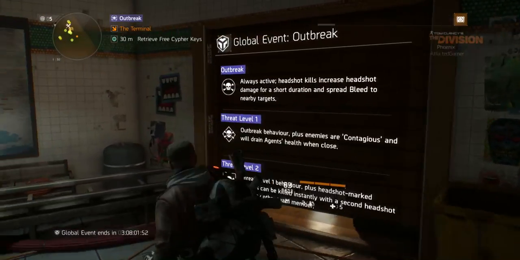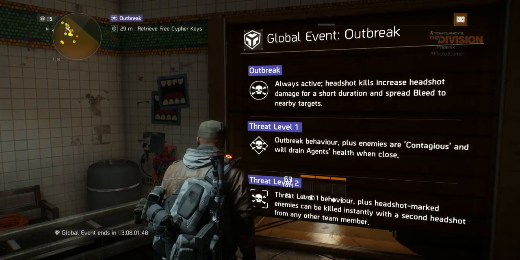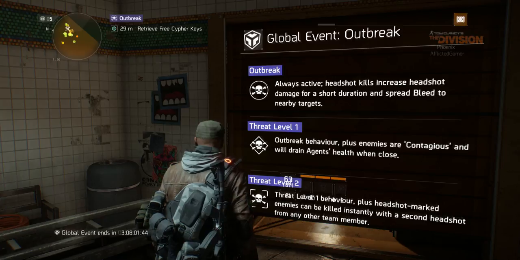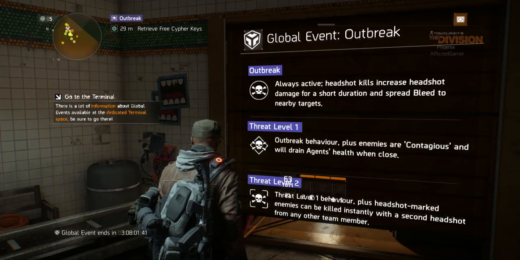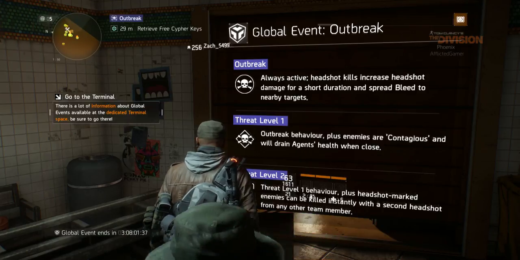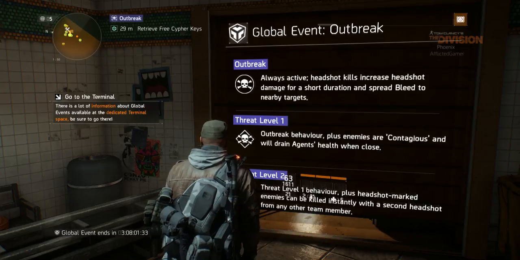And, alright, global event is called Outbreak. Always active, headshot kills increase headshot damage for a short duration, and spread bleed to nearby targets. That's pretty cool. Threat level 1. Outbreak behavior, plus enemies are contagious and will drain agent's health when close.